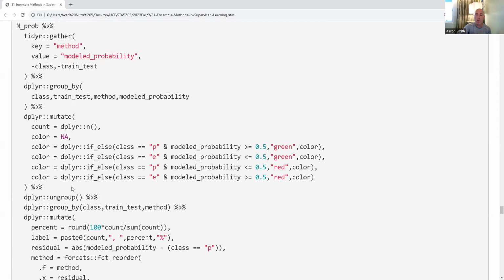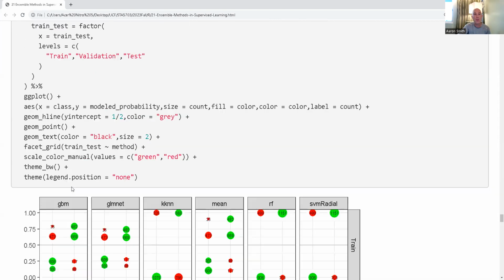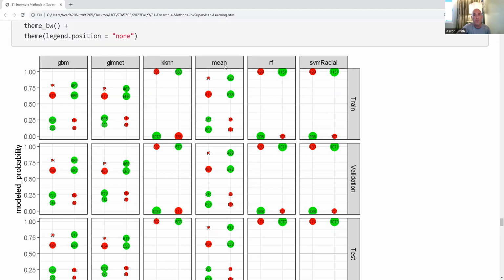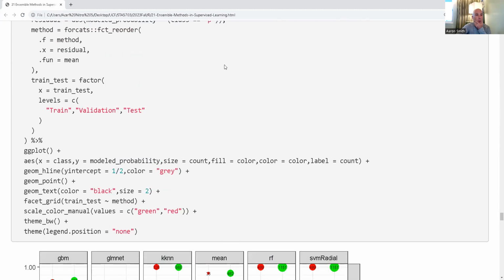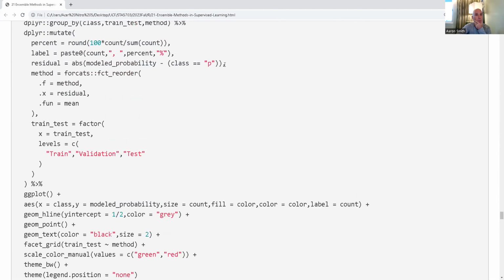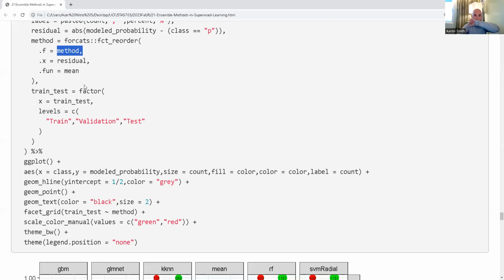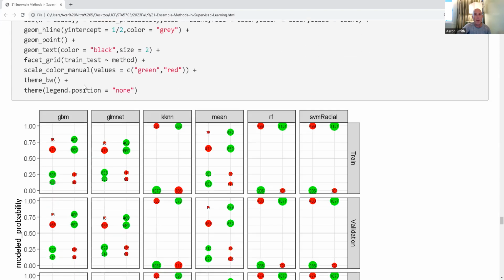And so now I'm going to do a bubble plot to take a look visually at the accuracy of my models. All right, so I've got stochastic gradient boosting, GLM net, K nearest neighbors, random forest, and support vector machines. And you'll notice that in terms of accuracy, I sorted these models by their accuracy. Actually, I need to double check something. Yeah, so I am ordering by accuracy, by the mean absolute error.